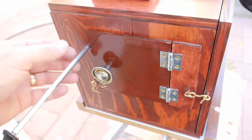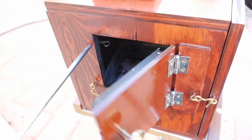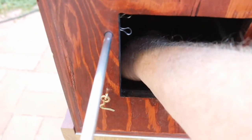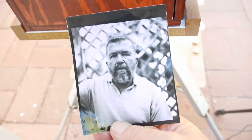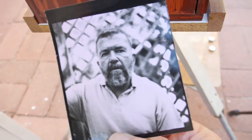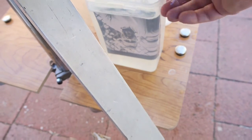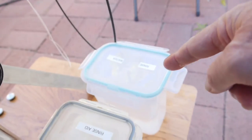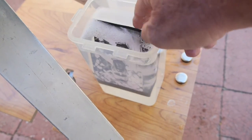I've processed the print for three minutes in the developer, 30 seconds in stop bath, two minutes in fixer. Pulling it right out of the fixer and letting it drip a little bit - wow, I'm pretty impressed! For this fiber paper, to reduce rinsing time I use a rinse aid - a surfactant that helps get the chemicals out of the fibers of the paper. I do that for about a minute and then two and a half to three minutes in the rinse water, and then I need to figure out how to dry the print quickly.